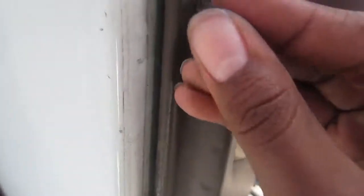And these are the little clips. See, I didn't know how to take them out. I don't know how I got them out, actually. I think I just broke them. I know I broke this one. And you're going to see that there's actually one missing. Oh, I'm so sad. But the door stays on, so. Yeah, there is the one that I lost.